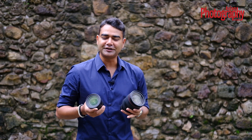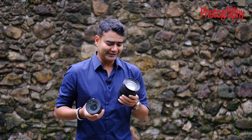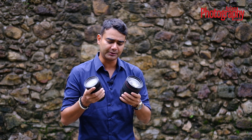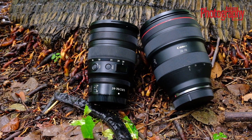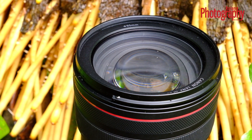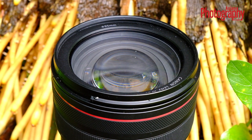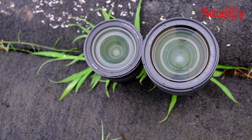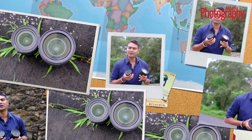There's not just a difference in the physical size and nature of these two lenses. The Canon lens is the world's first F2 lens in this category. In terms of price, there is a huge difference between the two: the Nikon lens comes in at about 1.9 lakhs inclusive of all taxes, whereas the Canon is approximately 2.4 lakhs. Also, the unique filter diameter of both lenses makes UV filters quite expensive.